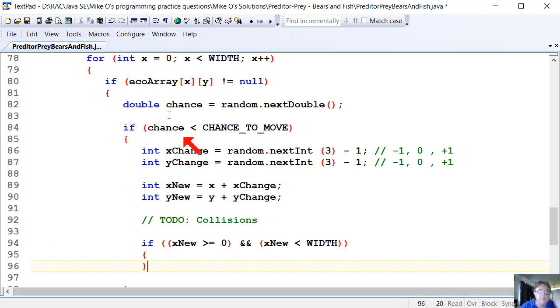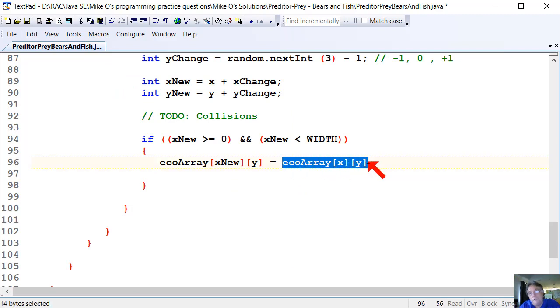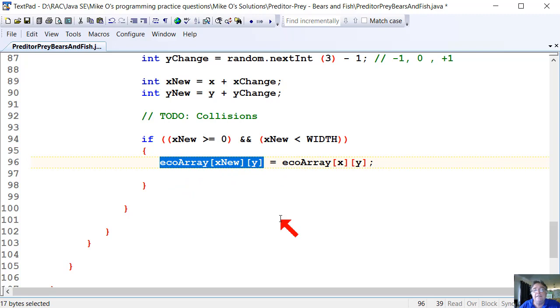So we'll say array at xNew, y is equal to that. So we're moving our existing animal, which is a fish or bear, it's just a fish at this stage. We'll move it to the new location in the landscape, which is either one cell to the left, the same location, or one cell to the right.